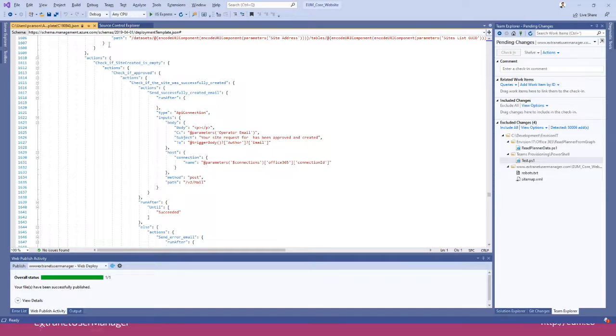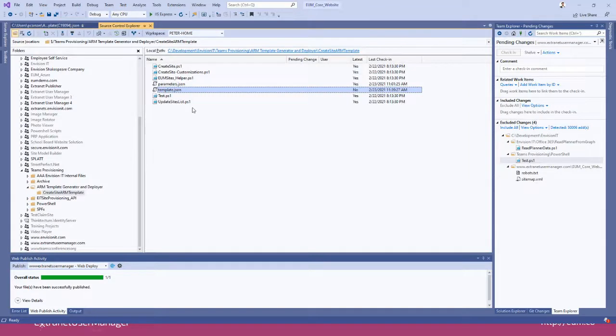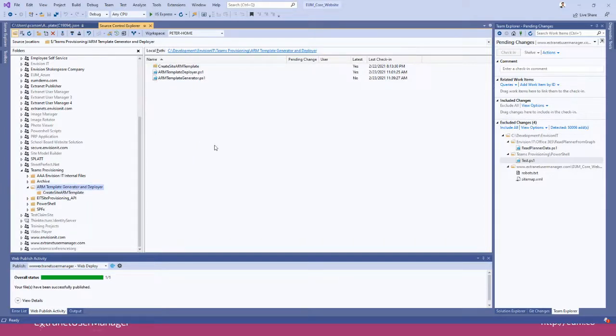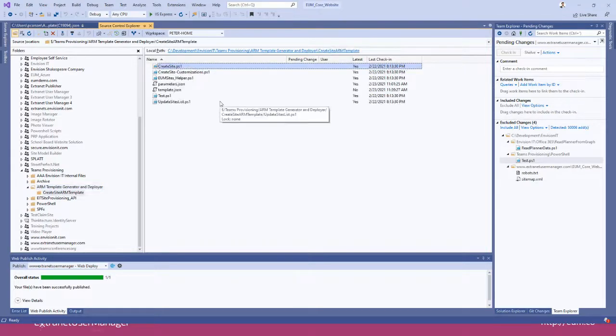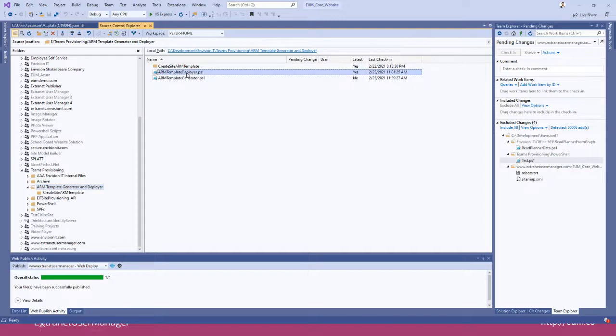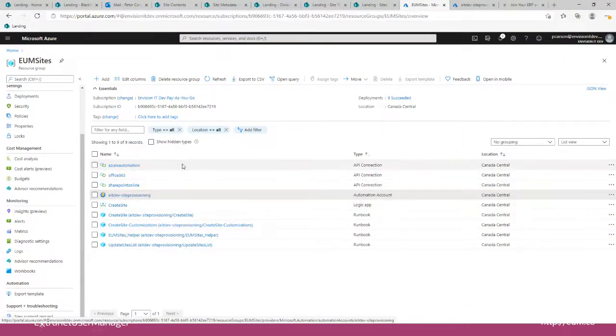But what it doesn't do is put the actual Runbook PowerShell scripts into the ARM template. So we extract those separately, and part of the deployer deploys those PowerShell scripts out as well. The idea is when we're all done, you'll get a folder like this out of GitHub, and we'll also provide the generator and the deployer scripts. You run the deployer script, point it at your Azure subscription, and it'll basically provision all this stuff out for you. And it'll be wired and ready to go based on the parameters that you put in.